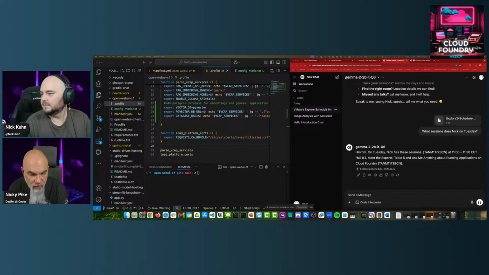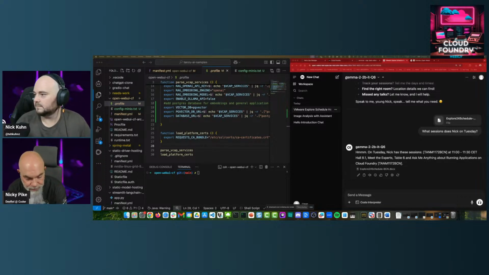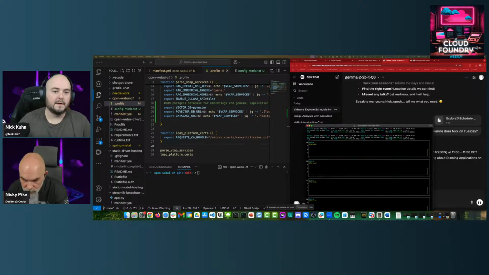Cursor very easily helped you. Here's my problem, it explained it out for you, explained why it did things, and then it also helped you accept and merge whatever it came up with into your code. It was a great experience. Like I said, it would have taken me weeks or maybe even months to do what I was able to do with Cursor on my website. So yeah, go check it out.